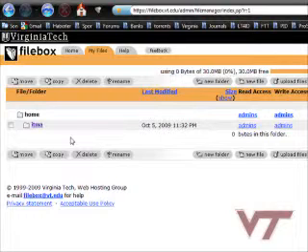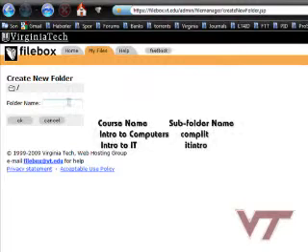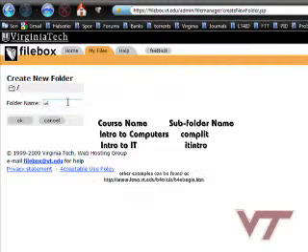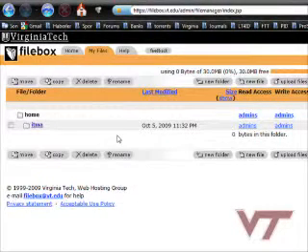For Intro to Computers, try to write COMPLIT, or for Intro to Instructional Technology, try to write ITIntro, and click OK. And there is a list where you can find the other courses on the internet.